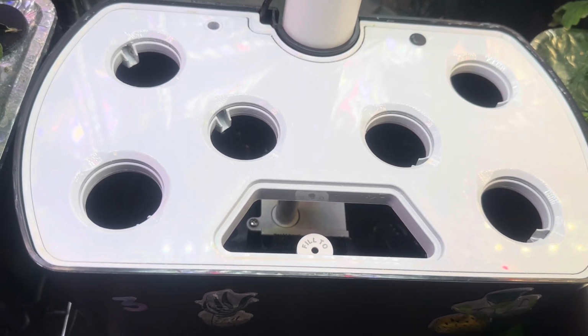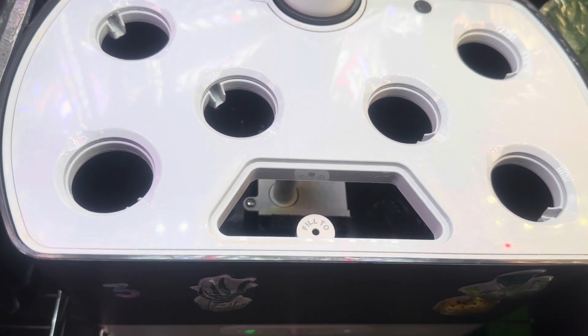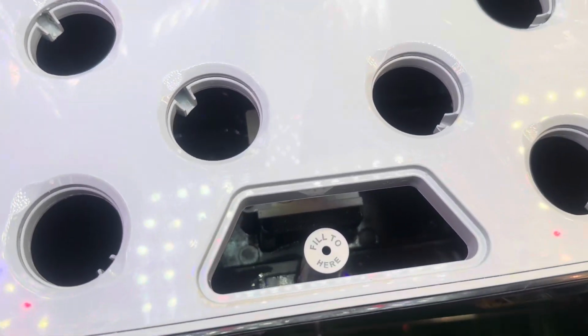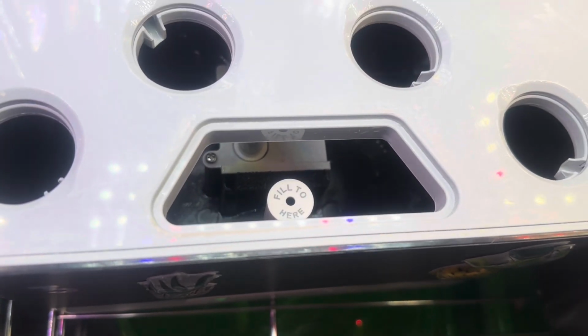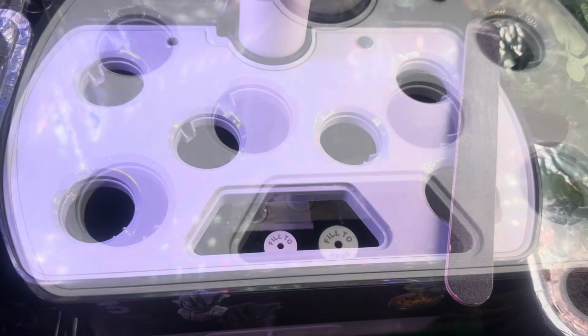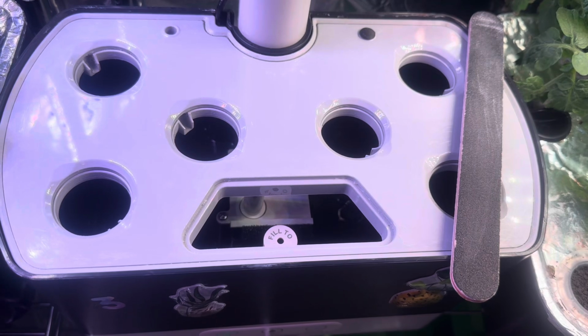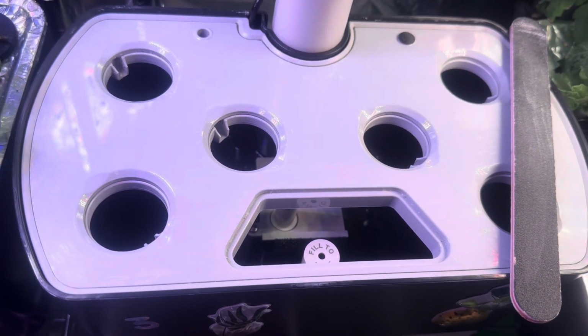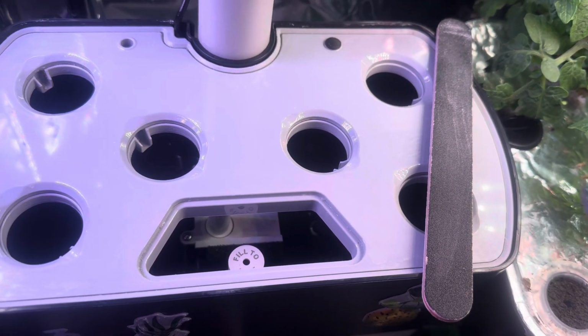Guys, I worked hard, probably about 45 minutes cleaning the top of this AeroGarden, and I still couldn't get everything off of it. You know what? I'm gonna try something else. I think I'm gonna try a nail file. I'll be back. I used a 100 grit nail file for sculpture nails, and that kind of got most of it off. I think I got all of it off actually.